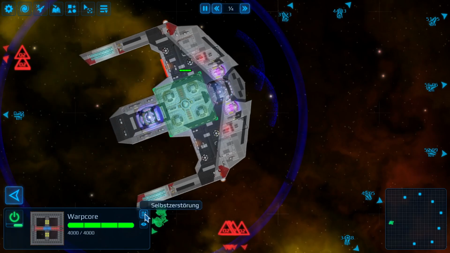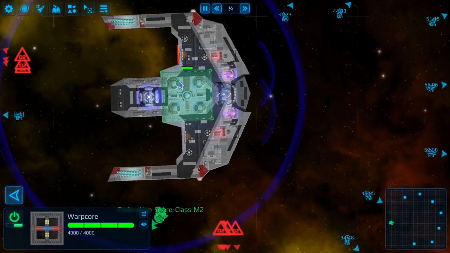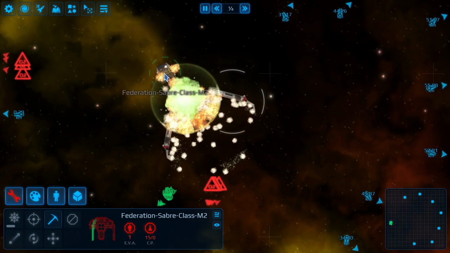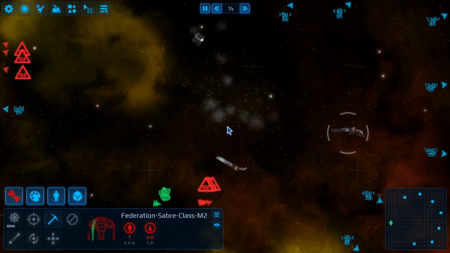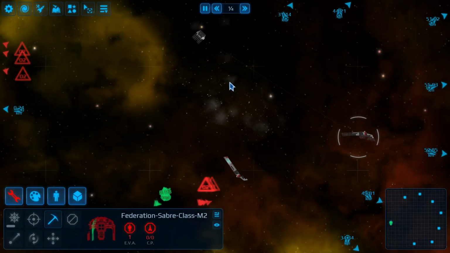I will use the self-destruct sequence just to give you an impression of what happens to your ship, because now it looks beautiful, but if you get, for example, a hit in the back and your ship gets destroyed, this is what happens, and you see it's pretty neat and pretty much close to a real warp core. What does real mean? A warp core explosion, you know, from the films.